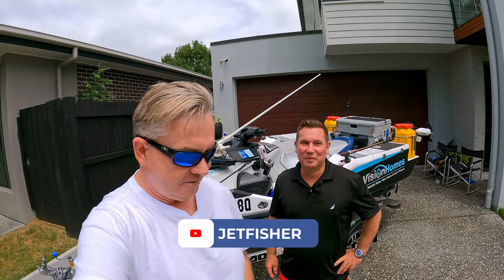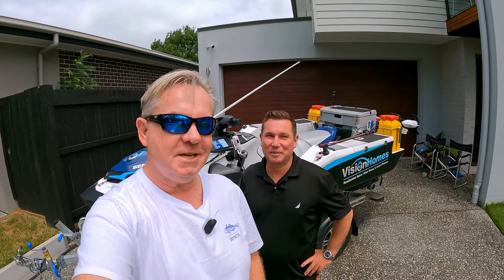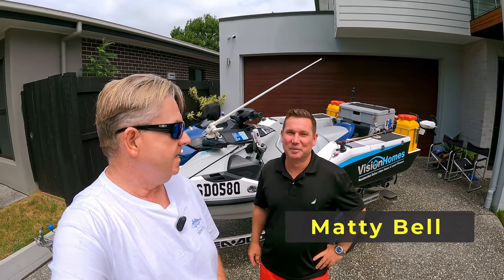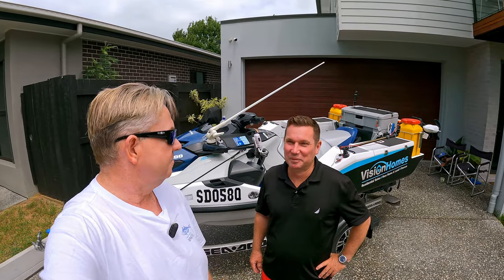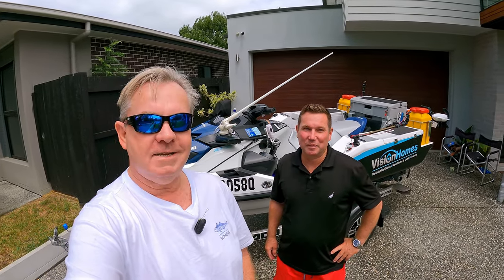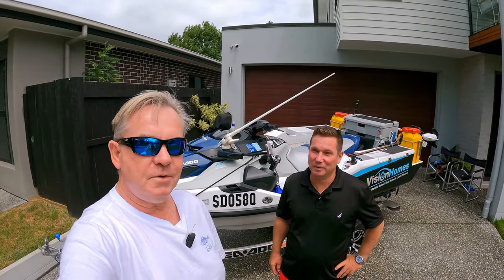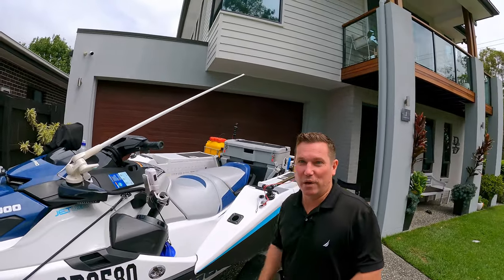The weather's gone really bad this weekend again, which gives us a good chance to check out some other people's fishing jet skis. This is a pretty unique little beast. I've got Matty Bell here from Brisbane and he's got one of the best looking Sea-Doo Fish Pros you could possibly get. He's going to run us through all the features of this ski. Thanks for coming, Matty — perfect day for it, can't get out fishing so why not do a video about machines that catch fish.